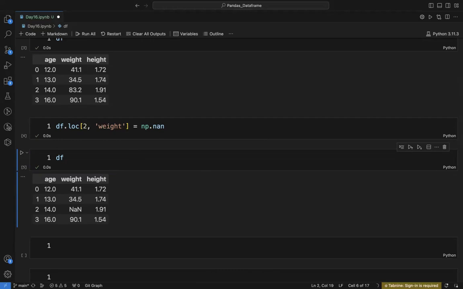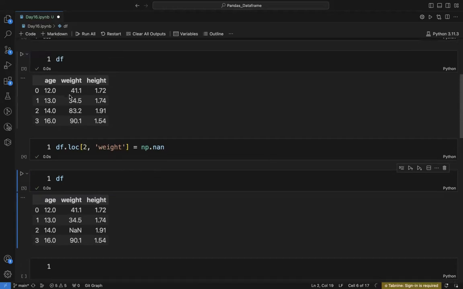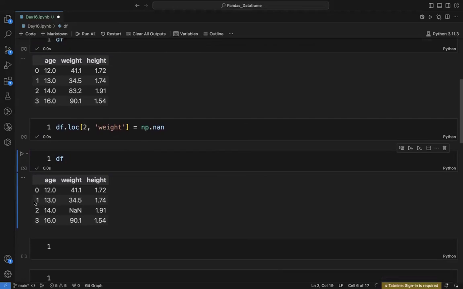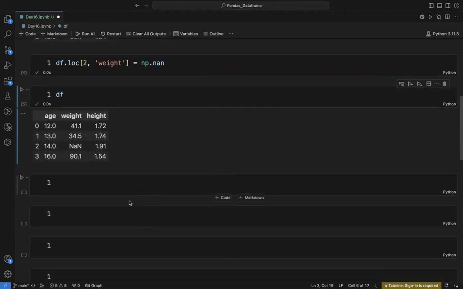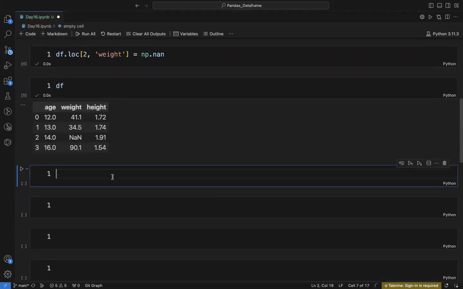Now let's say I want to change an entire row. Let's suppose I want to change this row number 1, this row. I want to convert this entire row into NaN values. So what can I do? I will again insert the NaN values in the entire row.